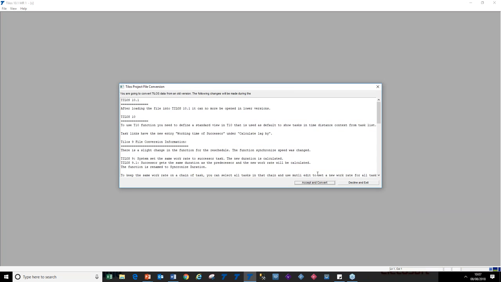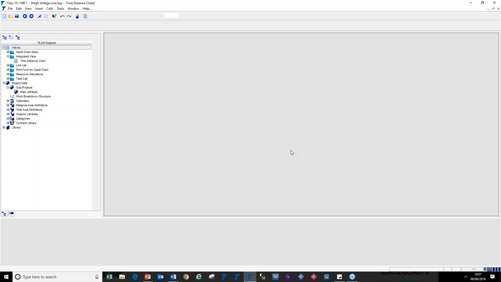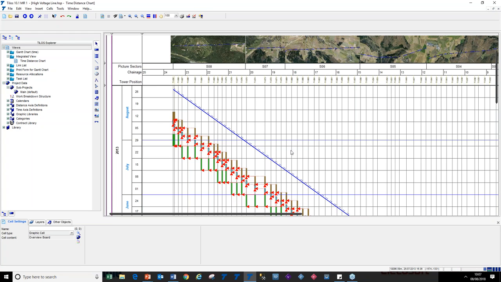So at this point here, you get this conversion process. If you accept this, that's fine, but it then wants you to make a backup before you do anything else. This is going to create a .old file, but it's going to be in the format that you say now. So if I say yes, it will make a .old file in a 9.0 format, but I'm going to get this recurring dialogue as it moves through the various versions from 9.0 to 10.1.